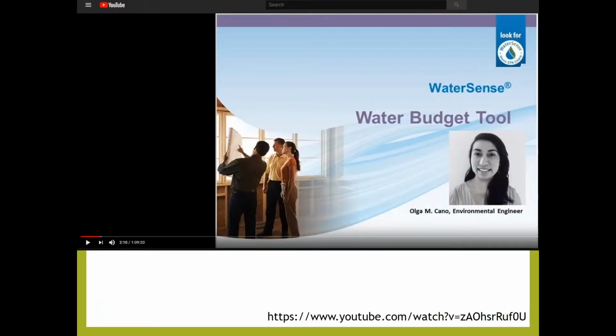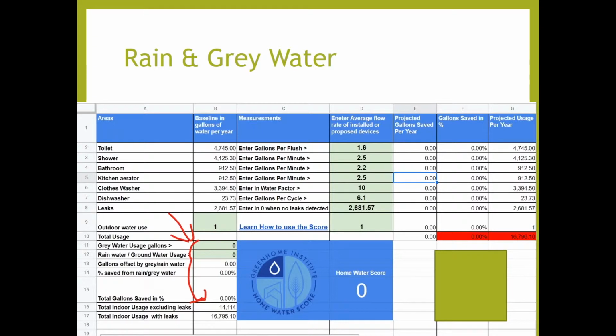So we're going to take a look at the rain and gray water. There is opportunity to capture details from rain and gray water usage. At this time, we do not have any formulas or tools to help you do that, such as capturing usage from tanks or rain barrels or gray water systems. We would look for a calculation from a professional on these and use that until we build one out.